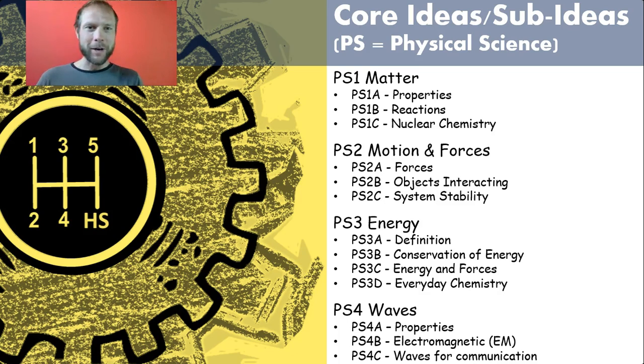And actually, I did put them all up here. Excuse me. So you see that now each of these core ideas has sub-ideas associated with it. It seems like there's kind of 3 or 4 sub-ideas for these 4 physical sciences core ideas, right? And again, all these correspond to all the grade levels. We'll see that in just a moment, how that breaks down, right?